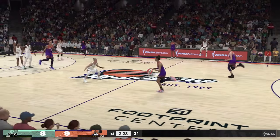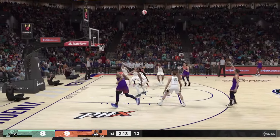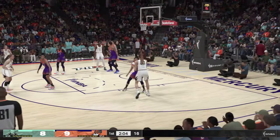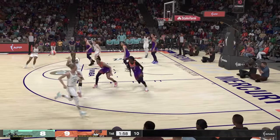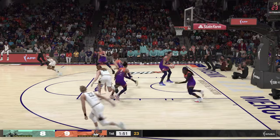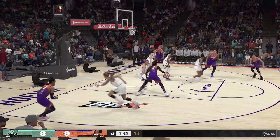Just over three and a half minutes into the first. Diana Taurasi on the wing — for three, and it's Ionescu with the rebound. New York trailing. Vandersloot outside, back to Ionescu. Stewart. Ionescu right side. Laney outside — puts one up from 19, and it's Phoenix with the rebound. It looked like it was going to be an easy two points there. And she's got some angry words for herself after that miss.